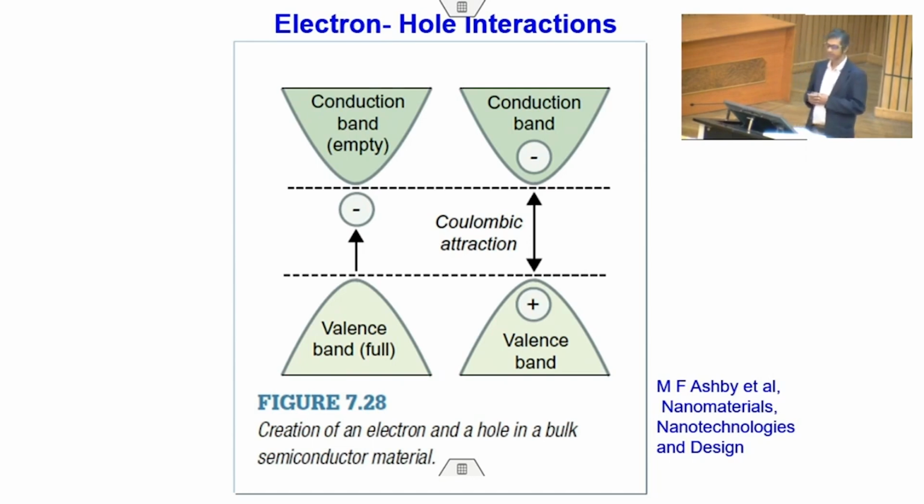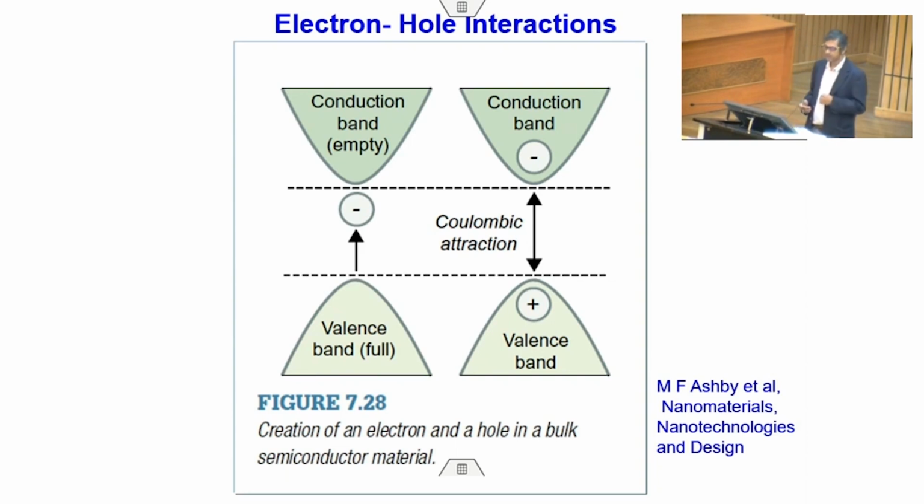Under these conditions, the photon is absorbed very easily, correct, while a hole is left in the valence band. Once the electron leaves the valence band, it leaves a hole there. Inversely, suppose an electron in the conduction band returns to the valence band, what will happen? It will recombine with the hole present there, and a photon is released with energy equal to the band gap of the semiconductor. So these two things can happen easily the moment you have a photon energy more than the band gap. Photon energy can excite the electrons in the valence band to the conduction band, leaving behind a hole in the valence band, right. Similarly, the electron in the conduction band can jump back to the valence band, recombine with the hole, and release the photon energy. This is a very standard thing, which can happen in a bulk material like a semiconductor.